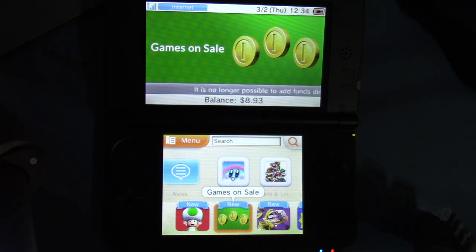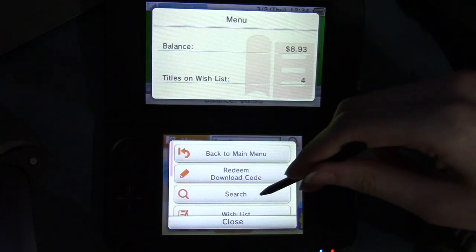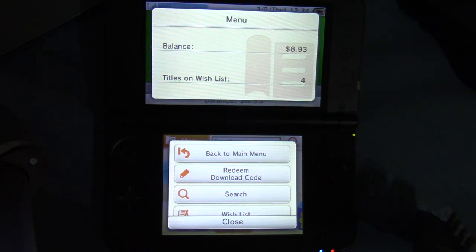Previously, we had finished going through the usage guide for the 3DS eShop. Today, we're going to go through the menu here, all these options. There's quite a few here. Some I can't show simply because I don't have the means to do so, and some of them I will have to show you a recording that I made in the past that I'm just going to edit into the video.